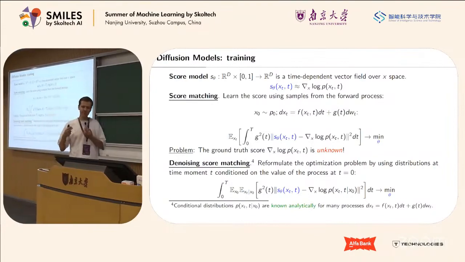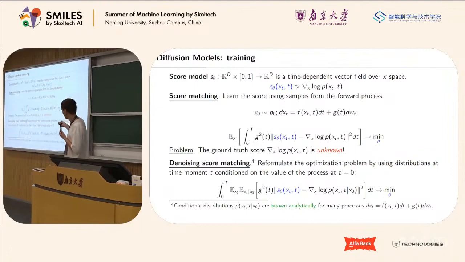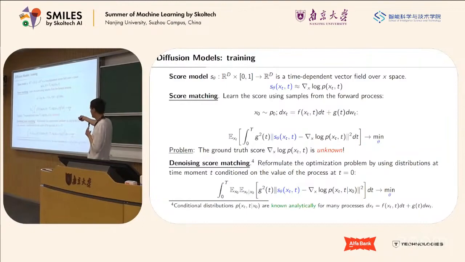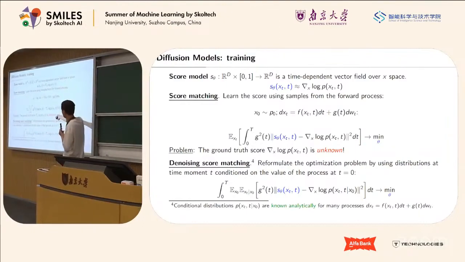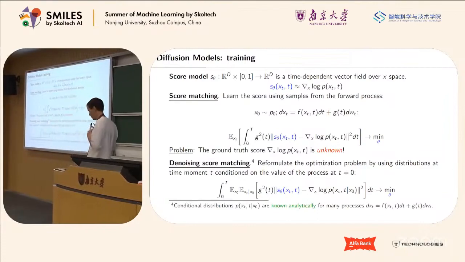So what people typically do in diffusion models is slightly change this objective, and this is completely theoretically justified. They replace this unknown score function in this objective with the conditional score function. Basically, this is the score function of the probability density at point xt given the initial point at which the process started. I'm not going to dive into a lot of details like why this works and why it appears, but I am going to say two things.